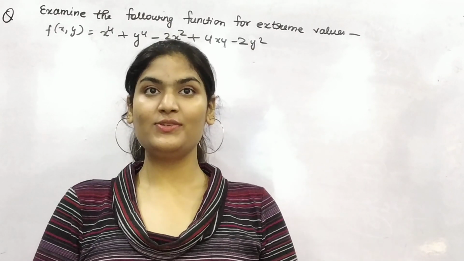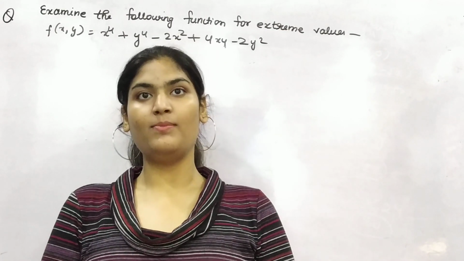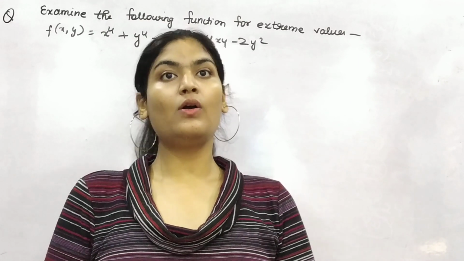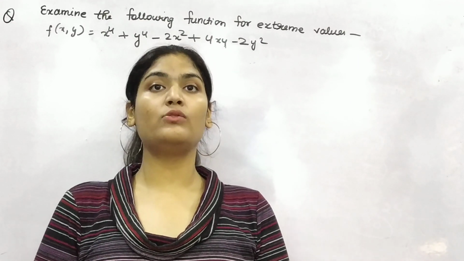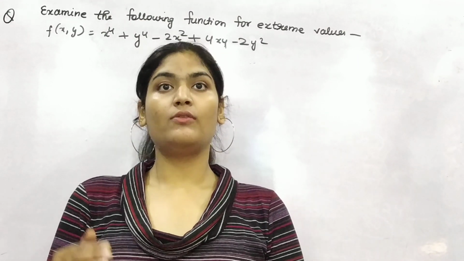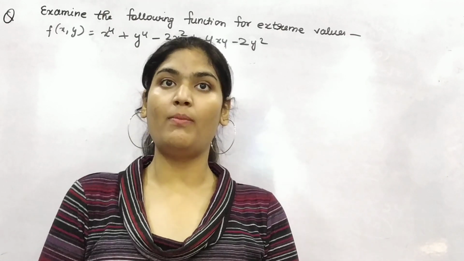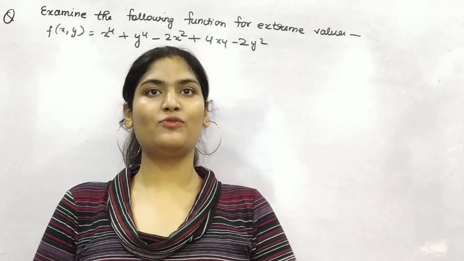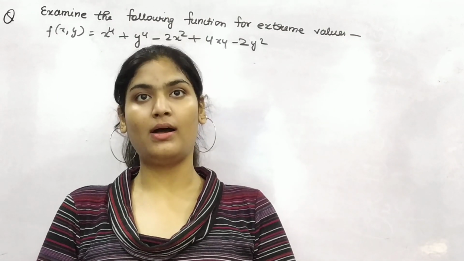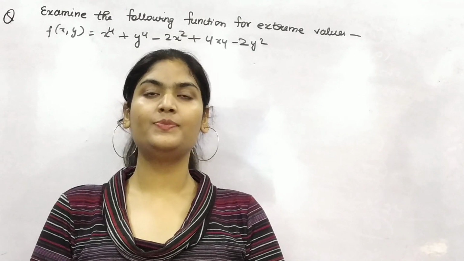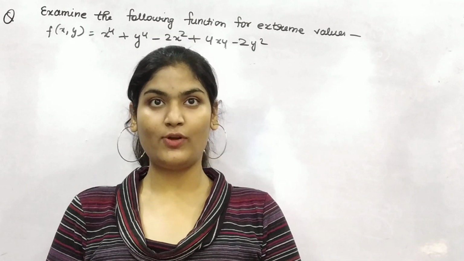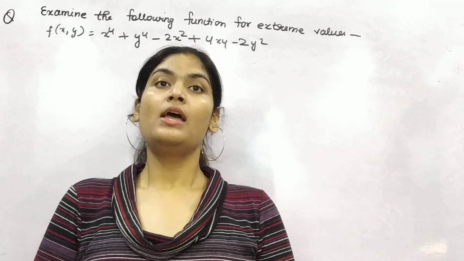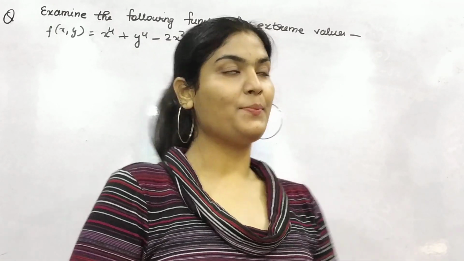So today we are going to discuss maxima and minima with respect to partial differentiation. Whenever you're given a question where you need to find extreme values, for which the function can have a maximum or minimum value, then you need to find maxima and minima using partial differentiation. There are some sequential steps for that, and I'm telling you how you can elaborate it. Let's begin with an example, okay?